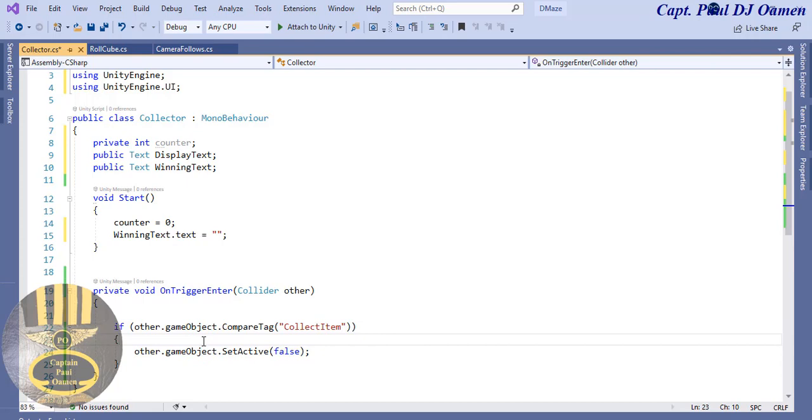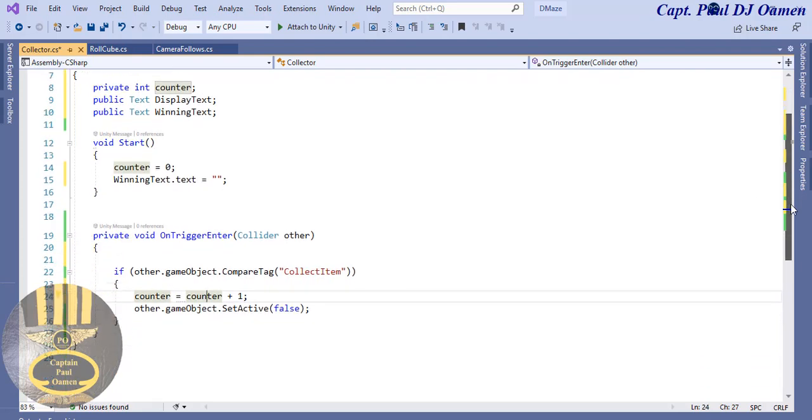Let's say counter equals counter plus 1. So anytime we collect an item, that's what will happen. It's going to increment by 1. If you look at the start here, it is 0. So once an item is collected, it's incremented by 1.